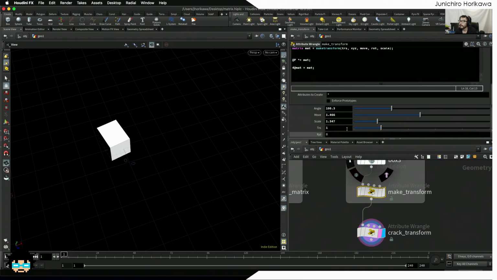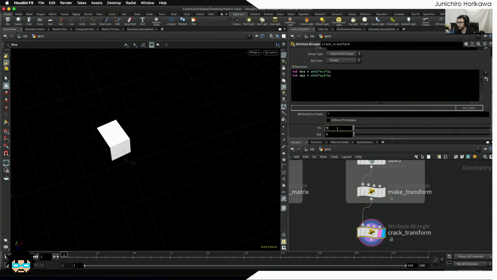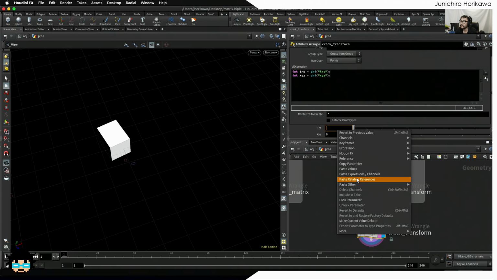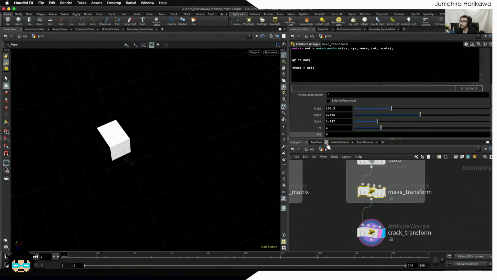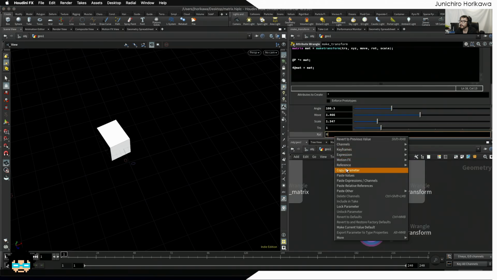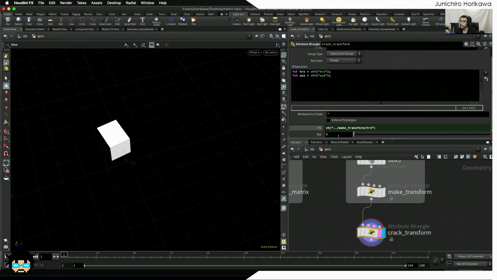Now let's go back here and copy this parameter and paste it right here using paste relative reference. Same for the XYZ value. Copy this one and paste it right here. Now let's make sure this is linked. Okay, now I am going to use the cracktransform.